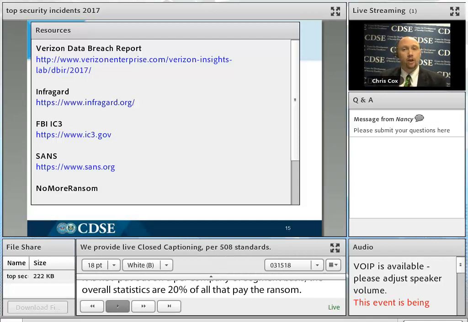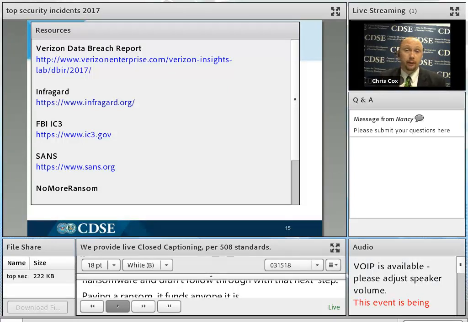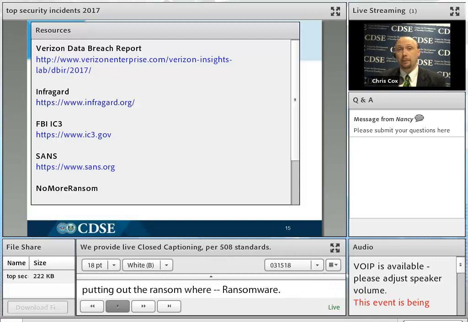Ultimately, paying a ransom funds whoever it is that's putting out the ransomware. This might be organized crime, terrorist groups, or other groups that are trying to make money off of this. It's in their best interest to give you the decryption key after you pay the money. Otherwise, they'll have a reputation for not following through, and people won't pay the ransom. So in many cases where the files are not released and the system is not decrypted after the fact, it's simply because the software was coded improperly.